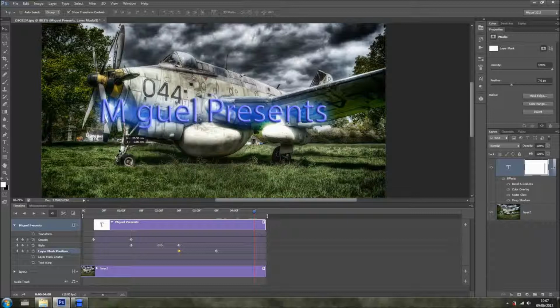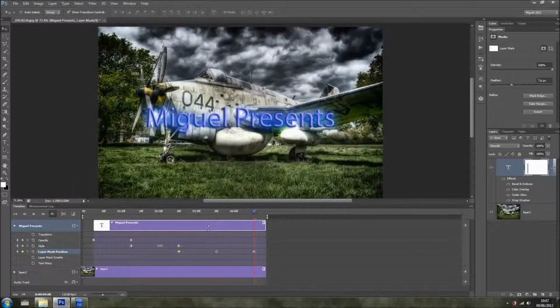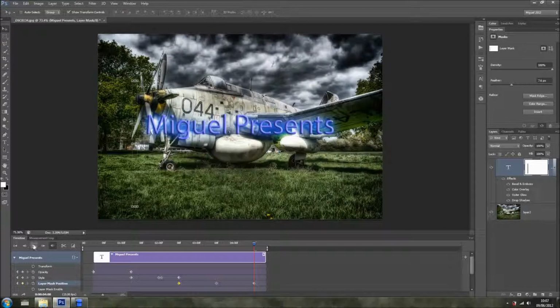and as you can see, when I'm hovering over, it's kind of disappearing, but I think it might look cool. But the important thing is for you to see the possibilities of this. So you can see I'm going back to the beginning.